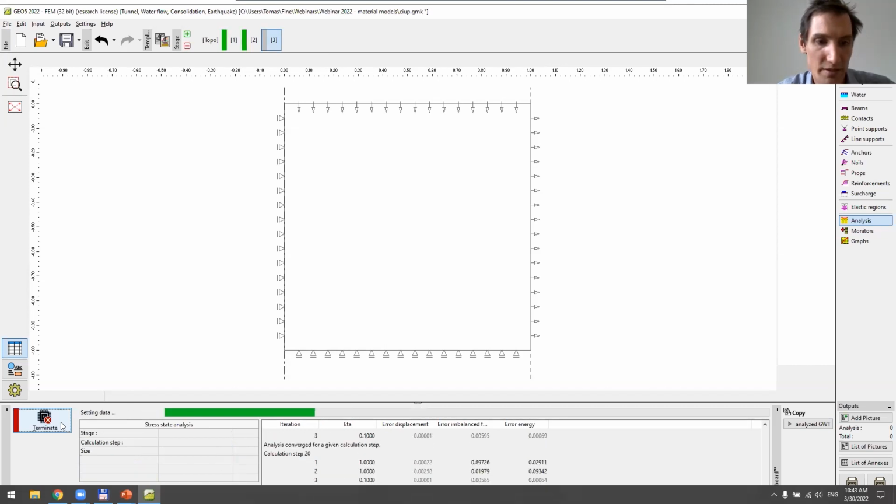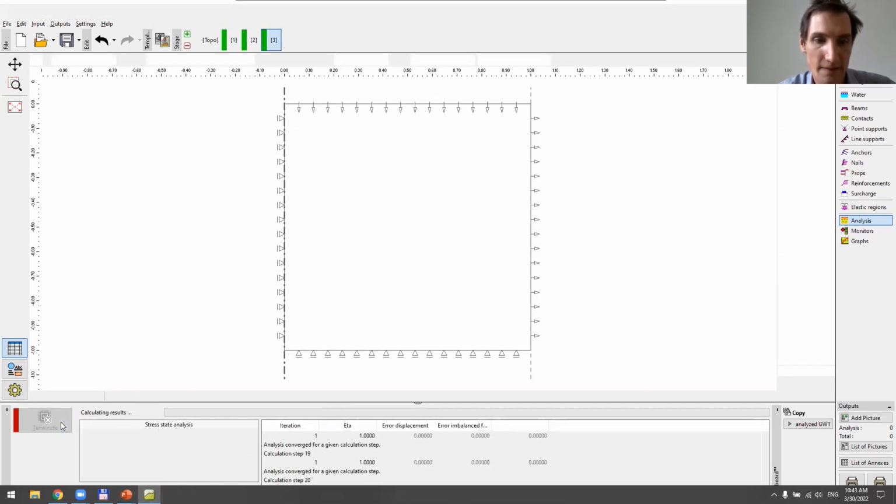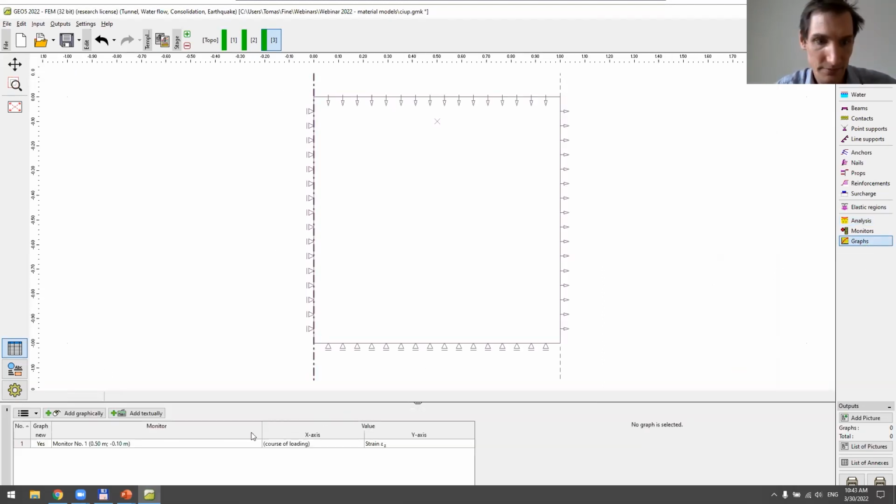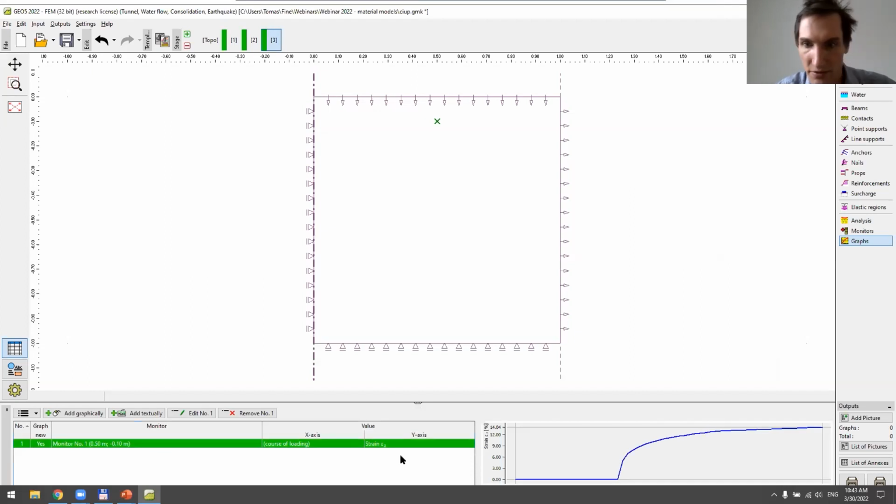So it will be a little bit smoother. Okay, let's go to graphs. So this is, for example, how this was the first stage.